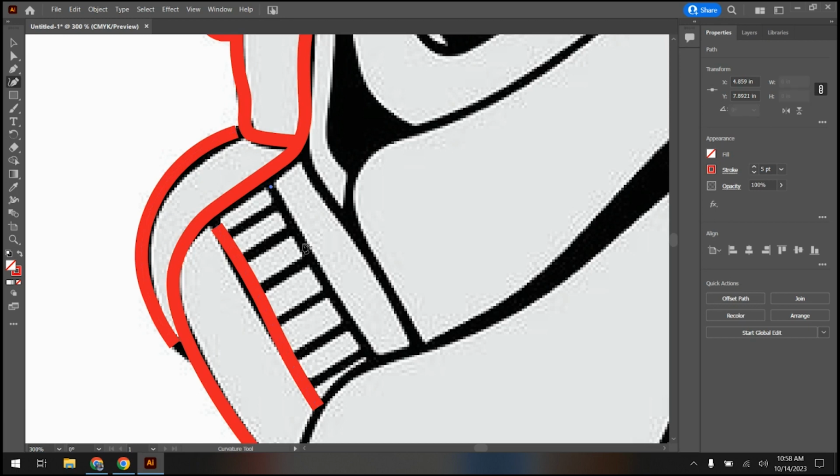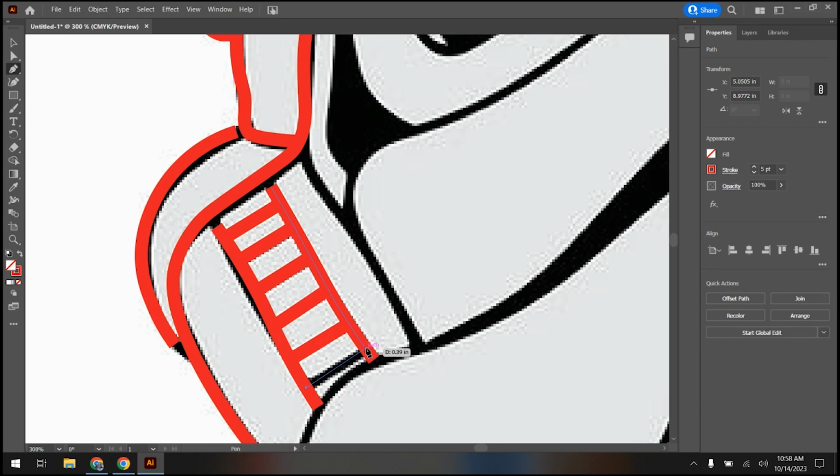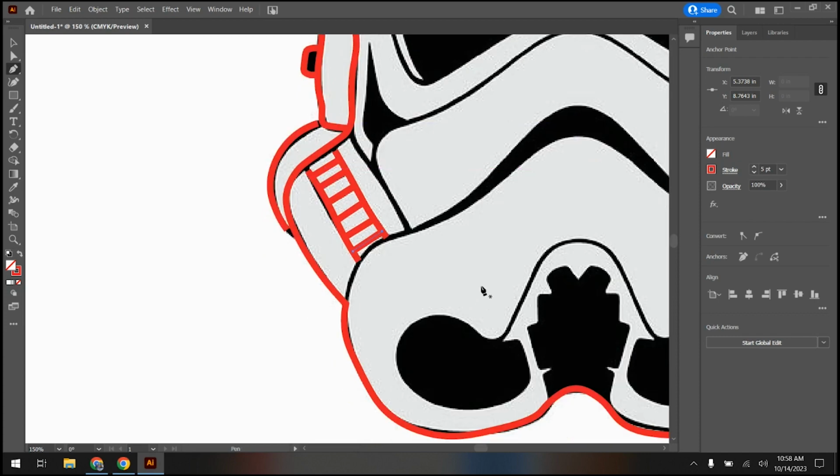Escape. There we go. Now I'm going to switch over to my just regular pen tool. I could start on the line here and go there. Escape. Start here, because it's a straight line. Pen tool, for some reason, does not work like that. Escape. Ta-da. Okay, so I have that there.